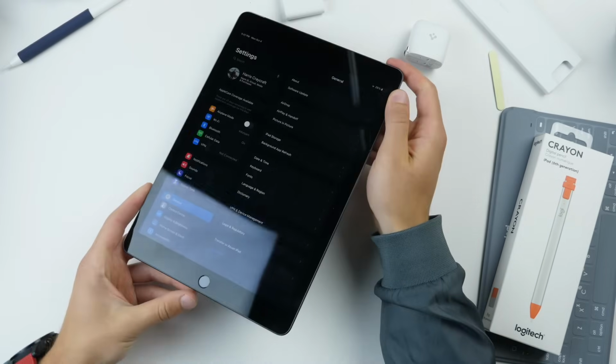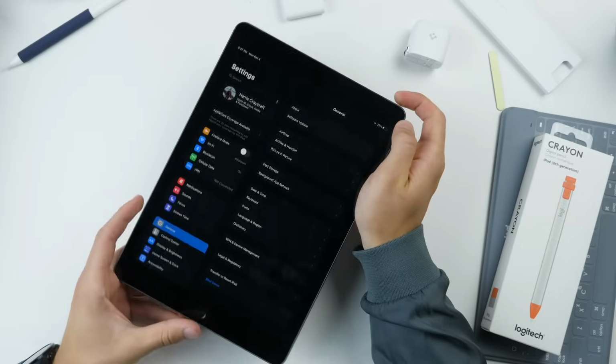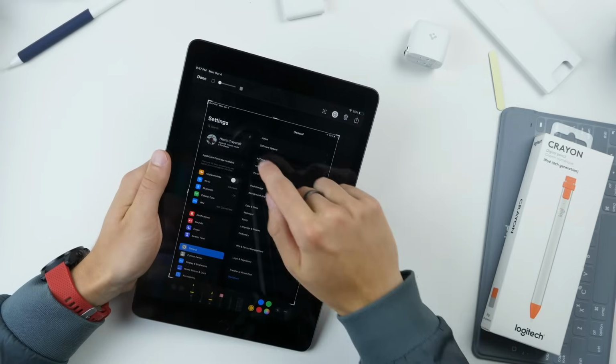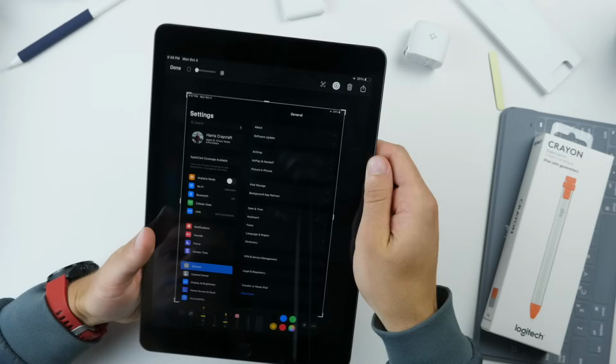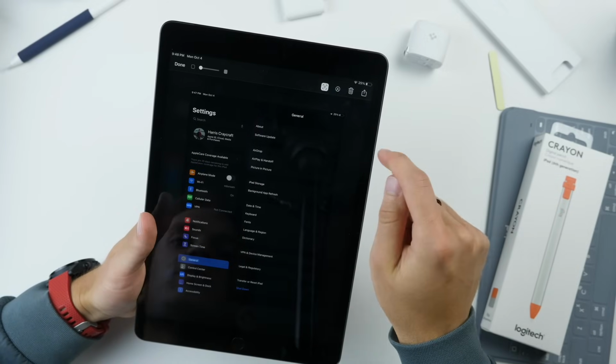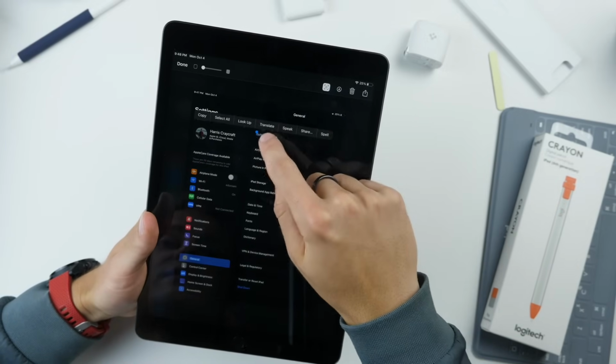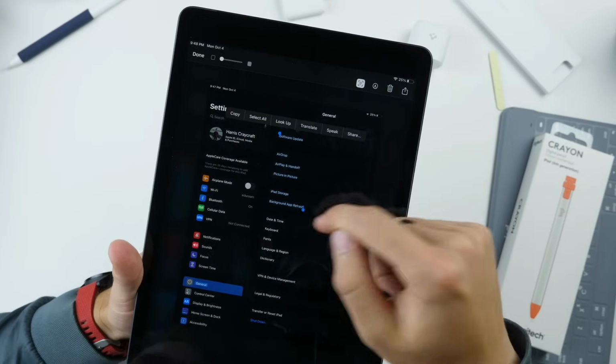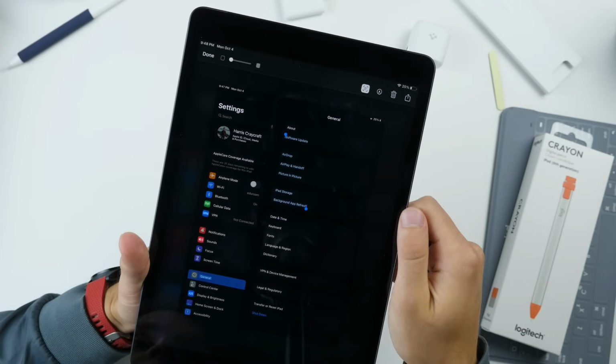Now, if you want to take a screenshot, it's home button and power button, just like older devices. And if you tap on this, you can annotate it and circle things or do whatever you need to do. You can also use this new text mode to highlight any text in anything that you screenshot. So here I can select all of these elements and copy it, and I could paste it somewhere else.